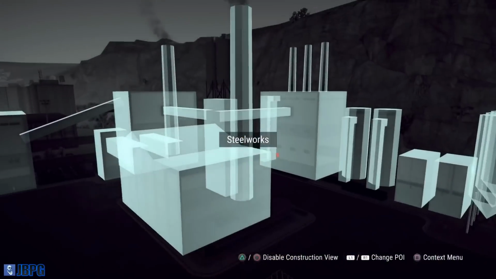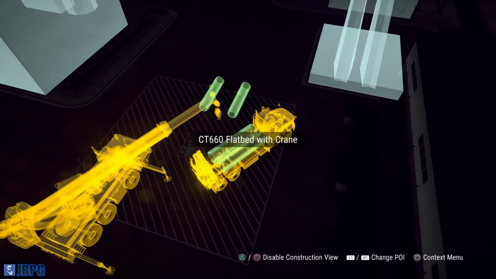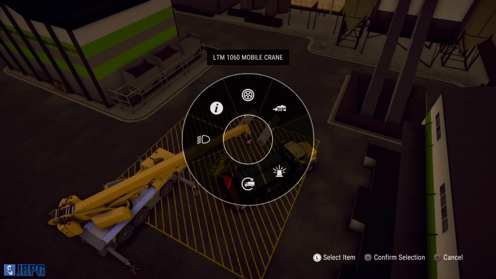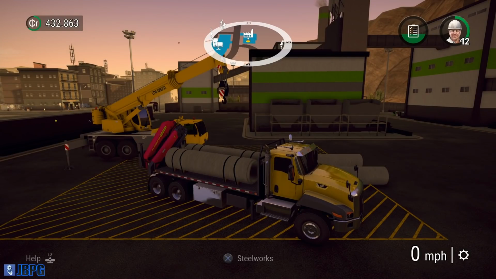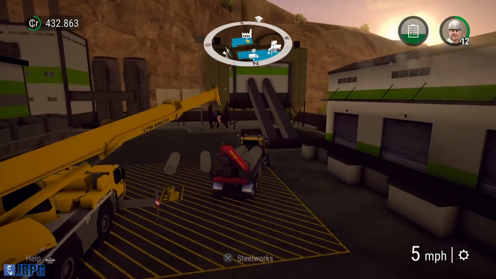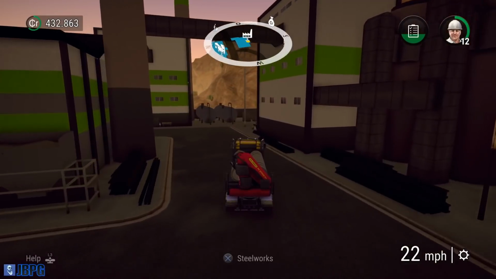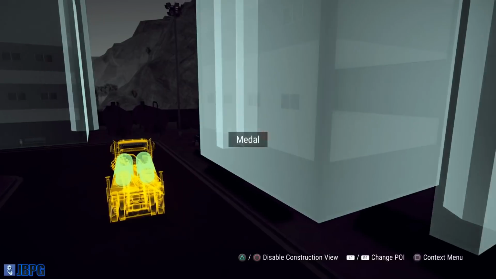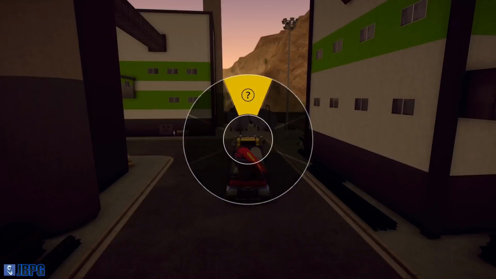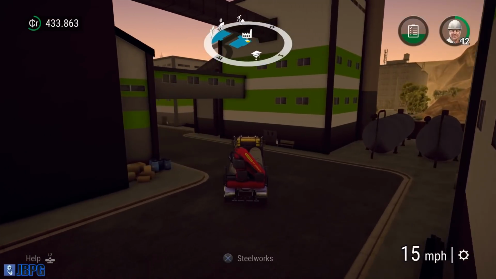Did I just see a coin? I did. Alright, we'll tag that on the way out. Get in the right vehicle. There we go. Right, load is always secured. You can see it's strapped down there. We're going to head out this way and tag that coin on the way out. There it is. Medal. Sorry, not coin. 17. Still a lot more to find.